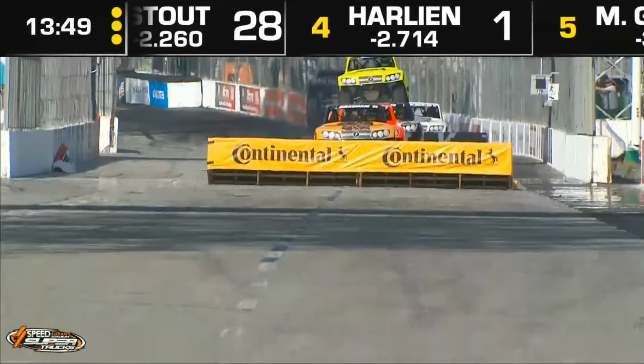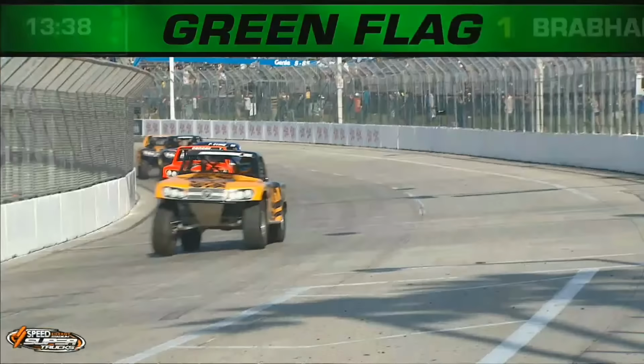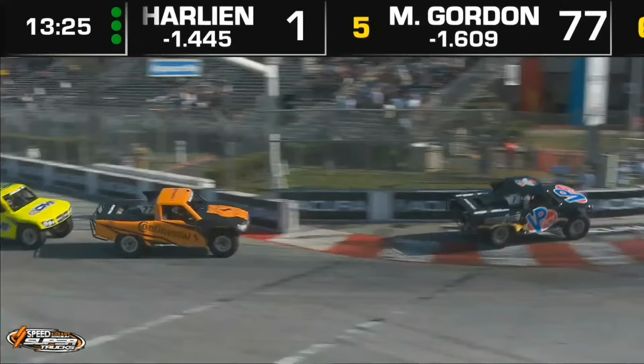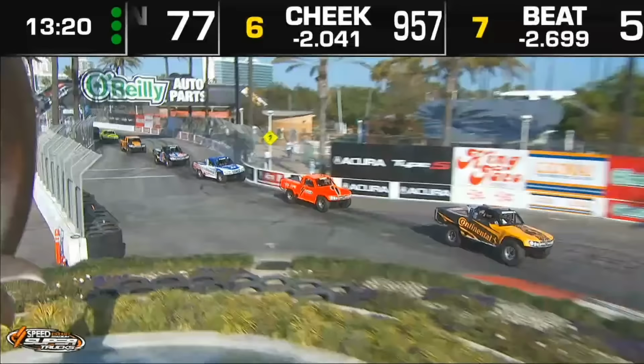Stout with a nice run on Robby Gordon. Sure was. He got a great jump. Brabham got a really good jump, too, and he put about a truck length and a half between him and Gordon, and Stout was all over Robby as he got into the throttle. Stout on the back bumper of Gordon. We'll see if he can make it pay. Goes way to the outside as Robby goes down to protect. Max Gordon pushing his way up into that top five if he can.